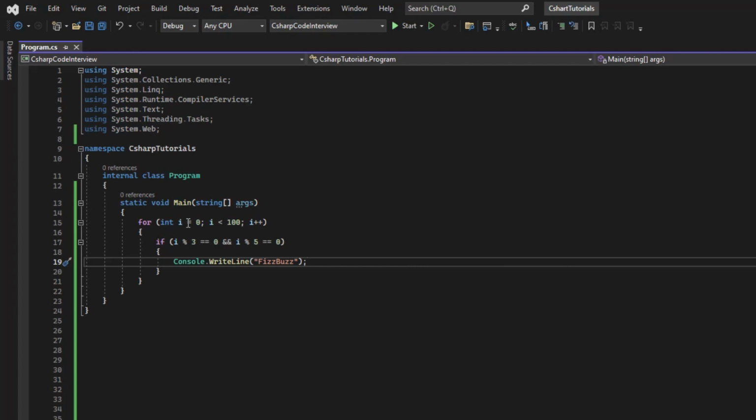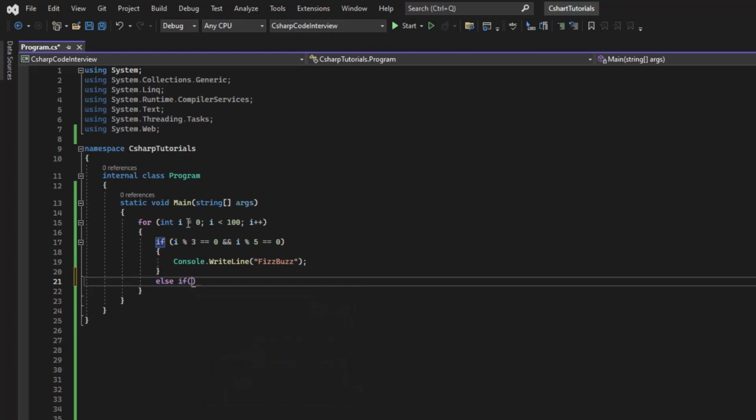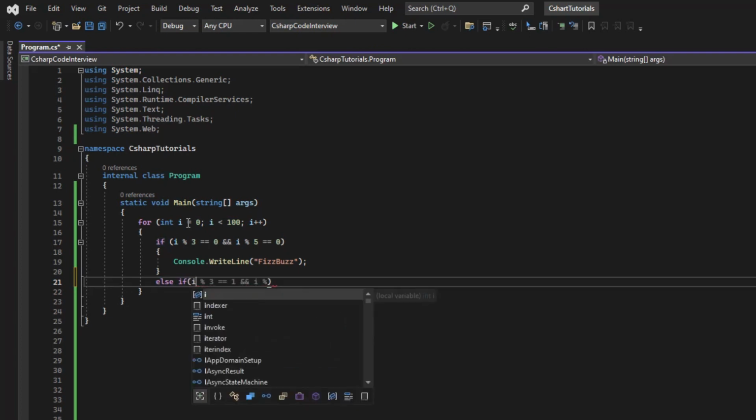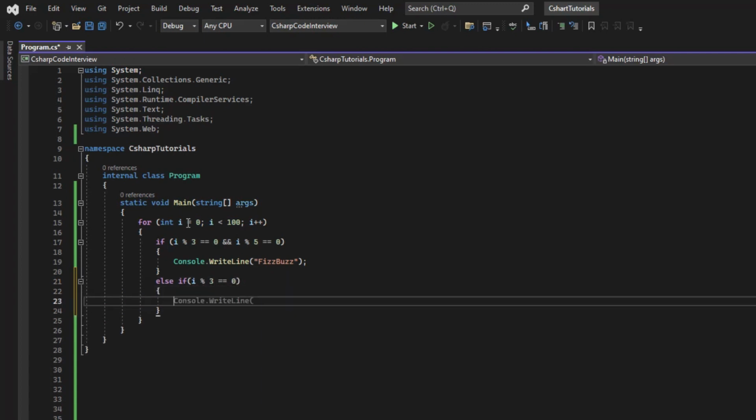So likewise, then else if it is just divisible by 3, then we say it's a fizz.